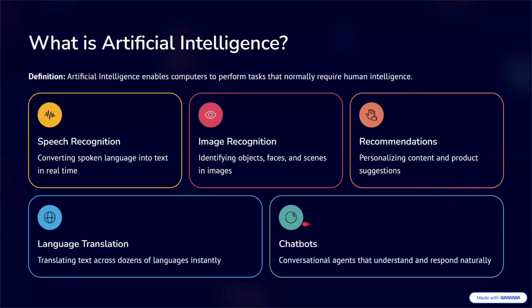Also, we create chatbots, and we have traditional spam email detection, like you have seen on Google when a zip file and other things are shared, then it detects that it is spam, so it is sent into the spam box. So these are artificial intelligence. Traditionally, AI mainly focuses on analyzing data and making predictions based on patterns. But Gen AI goes one step further. It actually creates new content. So that's about artificial intelligence.